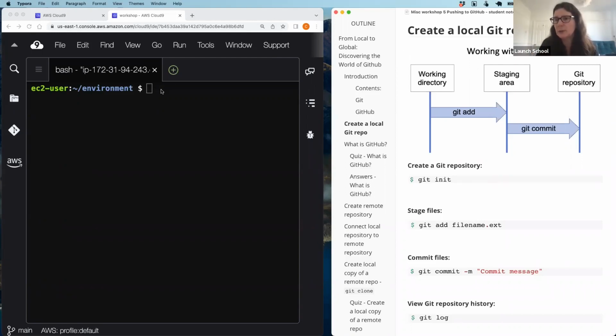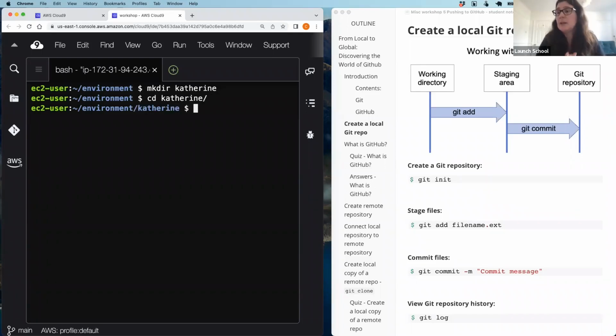So I'm just going to create a folder, such that when I'm in this folder, I'm just going to pretend to be on Catherine's computer so that we can have this fiction going of two people working together. So if I just do mkdir to create a directory, and I'm going to call it Catherine, like that. And then I'm just going to move into Catherine. And so now I'm on Catherine's computer.